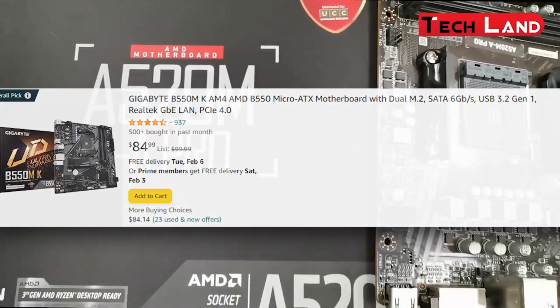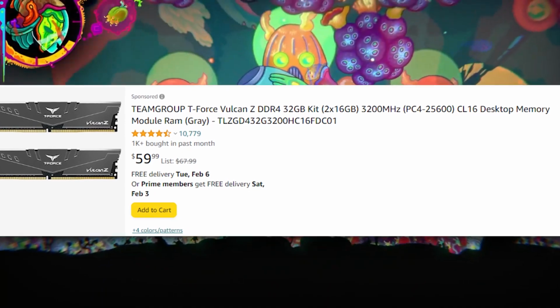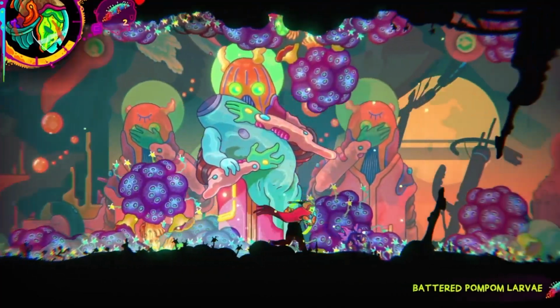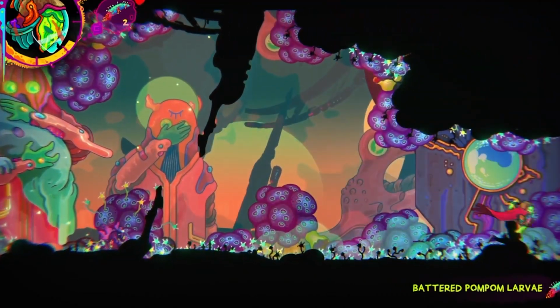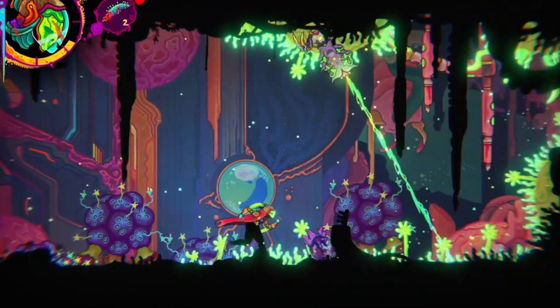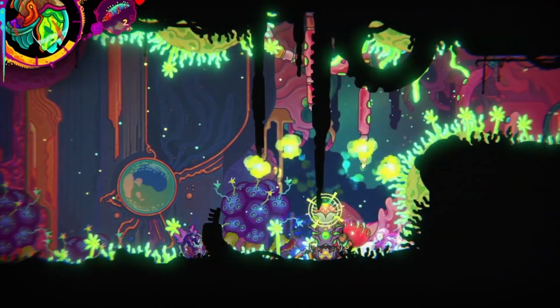The RAM, we're looking at Silicon Power DDR4 3200 MHz RAM, 32 GB of RAM, because 32 gigs is not just the adequate space for gaming. It's also really good if you're doing day-to-day tasks, if you open a lot of Chrome tabs, if you do video editing. But you can actually get away with 16 gigs if you just don't want to go with 32 gigs.